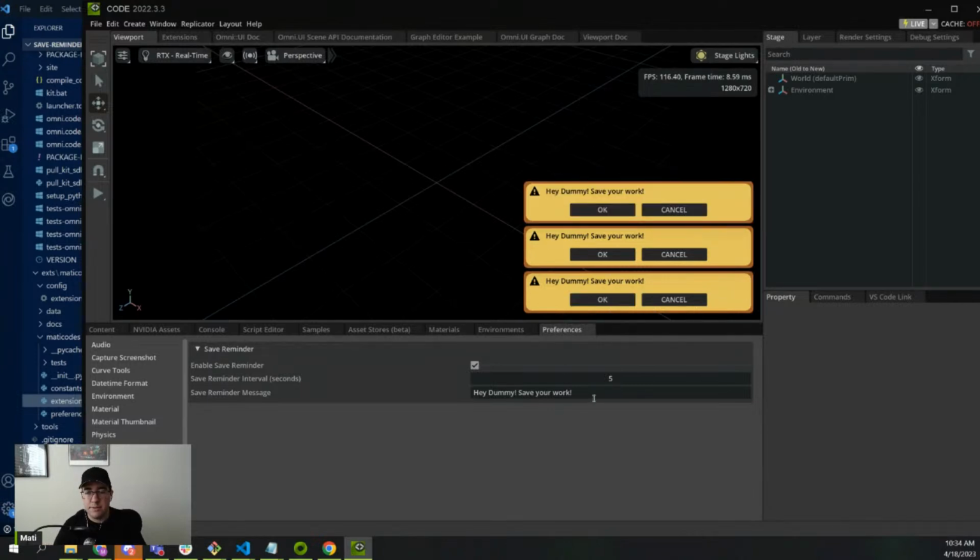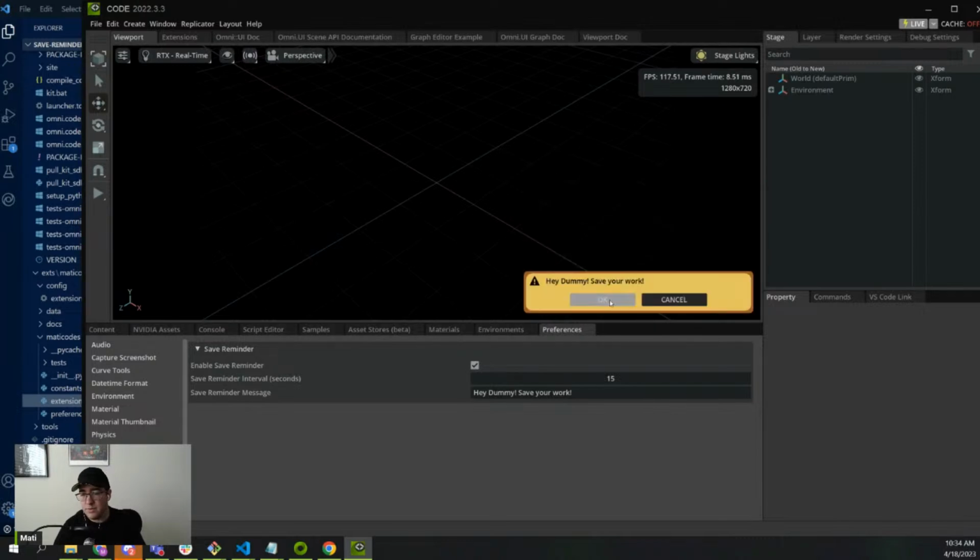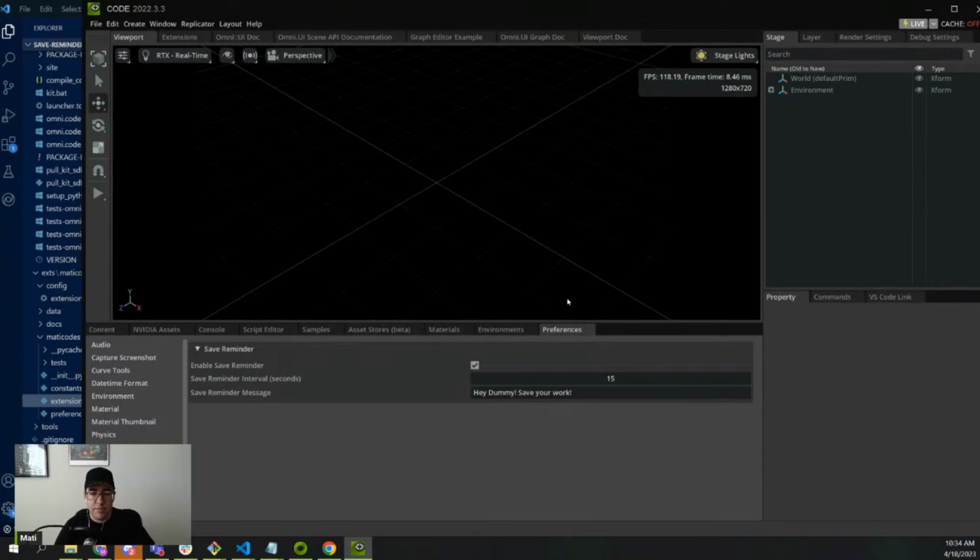Okay, so we're good. We're good with this. I think we can just move on and add the save function when we'll give them the option to save.